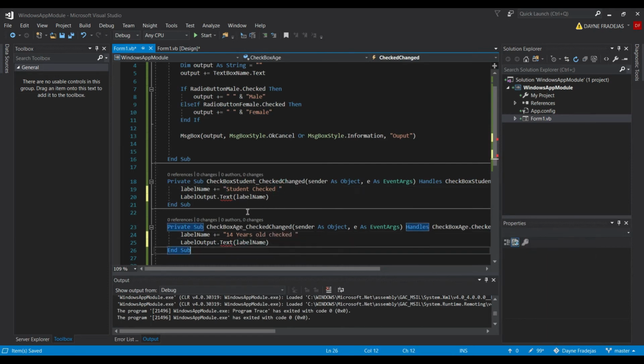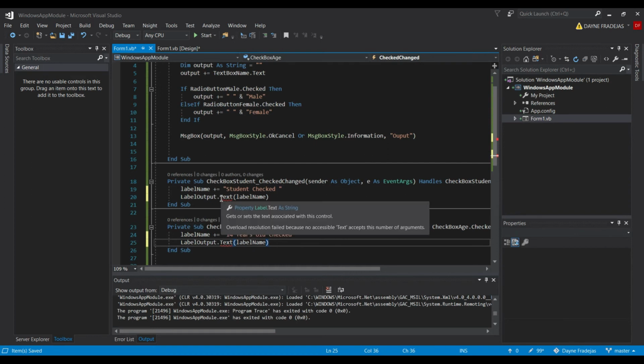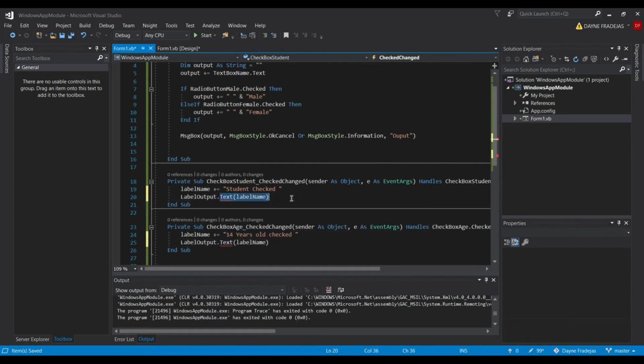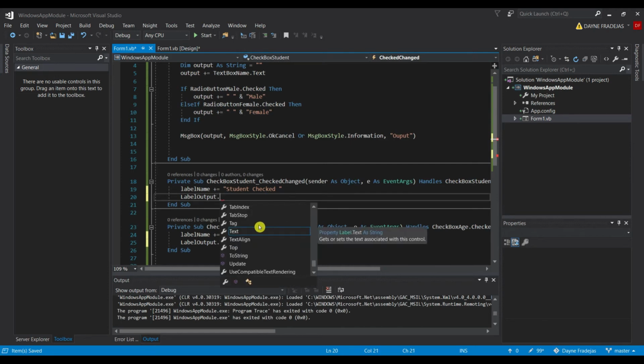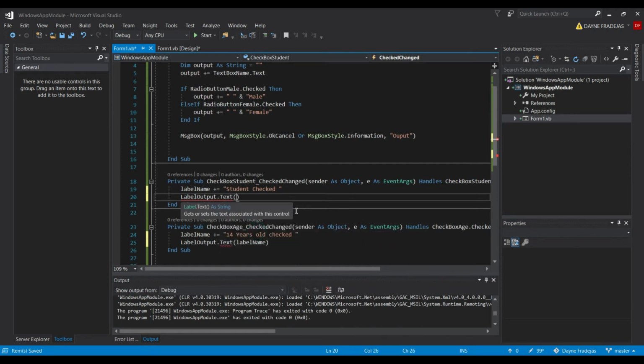So what's happening here is there seems to be an error, maybe a programming error.